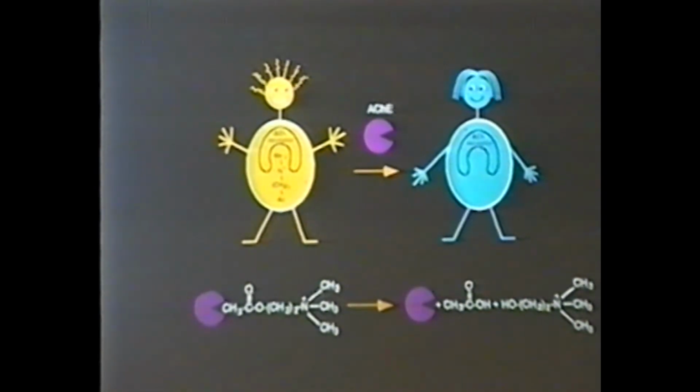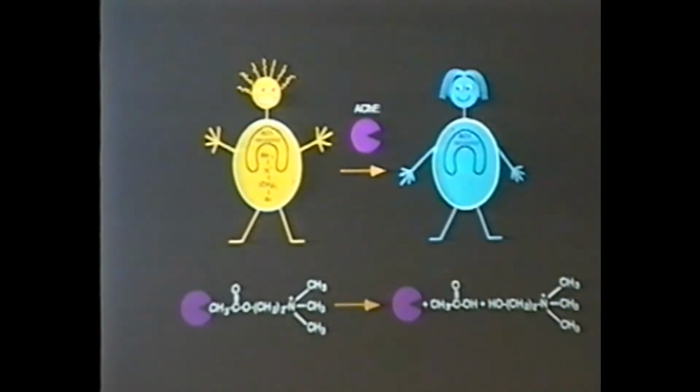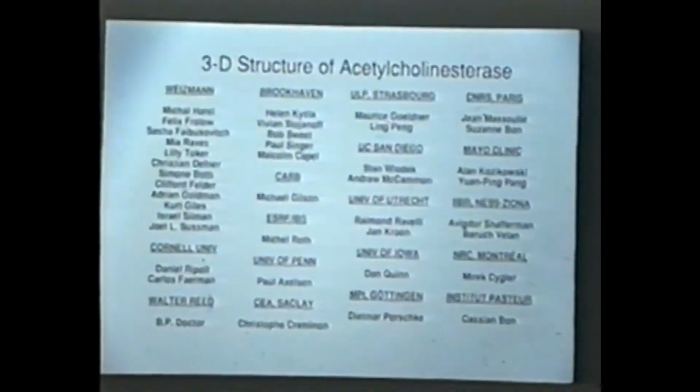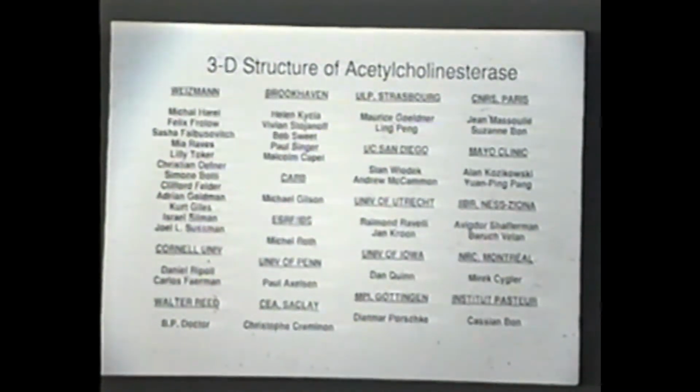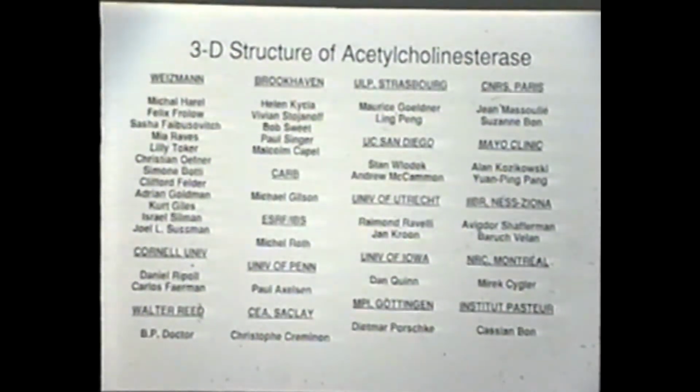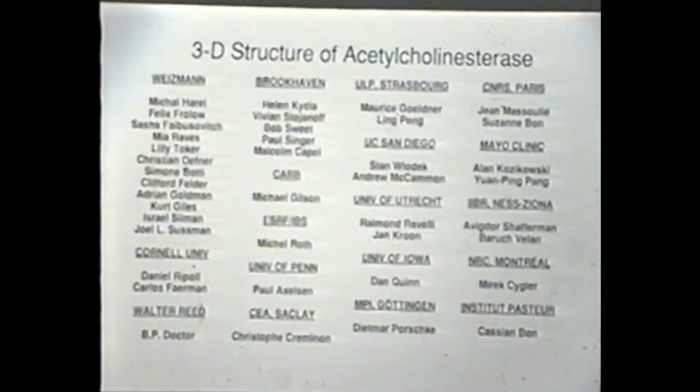All right, in closing, I don't want to go over all the collaborators. The project really began with the 3 people I showed you in the beginning, together with my colleague Israel Silman, who spent last summer here. But a number of other people have joined working with us in various areas of the project. And I just want to mention Raymond Ravelli again, who did this wonderful work on the Laue studies. Here at Brookhaven, I'm collaborating with Helen Casilla, Vivian Stojanoff, and Bob Sweet, Paul Singer, and Malcolm Keppel. Helen has grown some very, very nice crystals now of various new forms of acetylcholinesterase, including extremely tiny ones still, of crystals of the human enzyme itself.